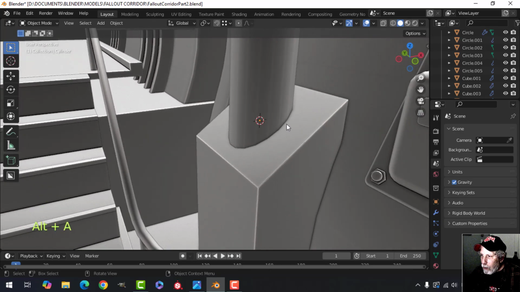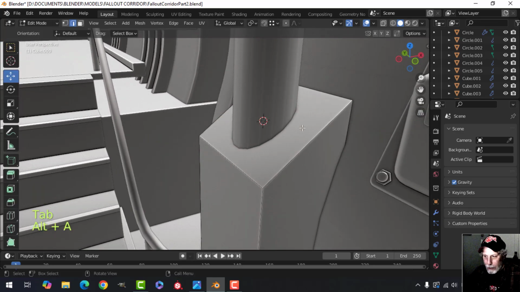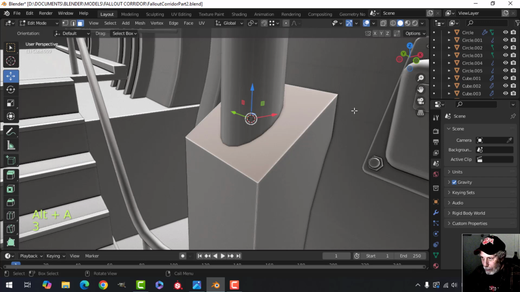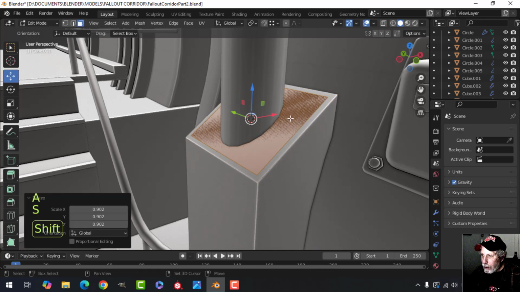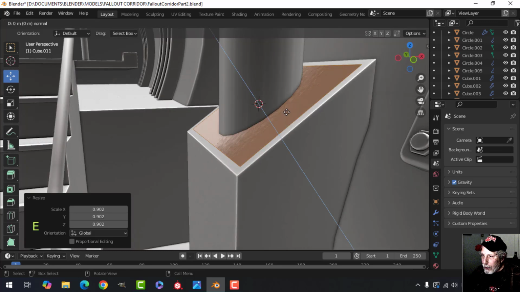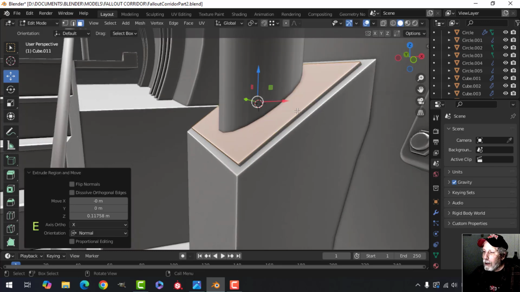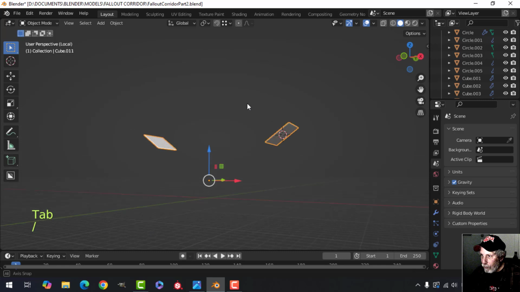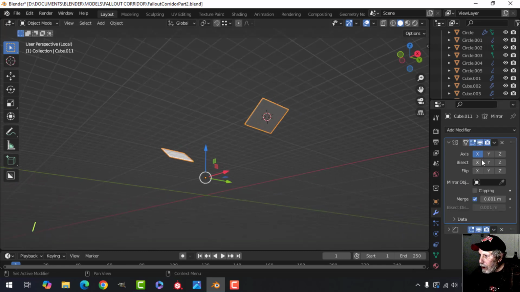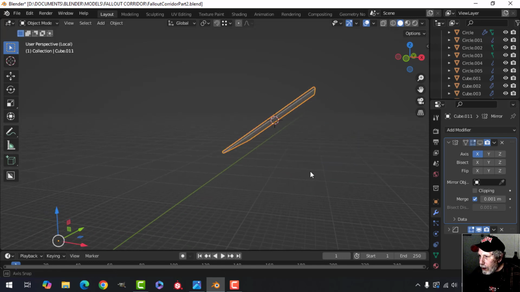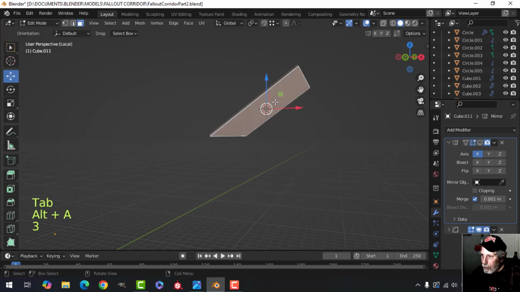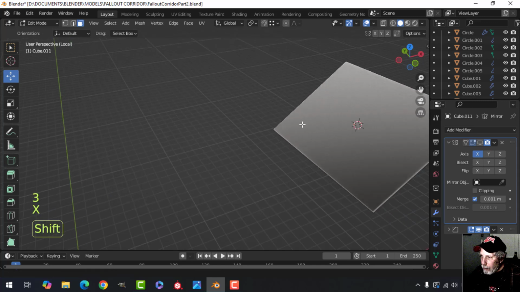Now, another thing I want to do, I think right off the bat, is I'm going to select here. I think I'll duplicate that and break it out. I'm going to take that and inset a little bit and then extrude it up like that. I'm going to slash key to focus on that. Let's shut the mirror off for the time being. Now this has a bevel on it. I might bevel it myself.